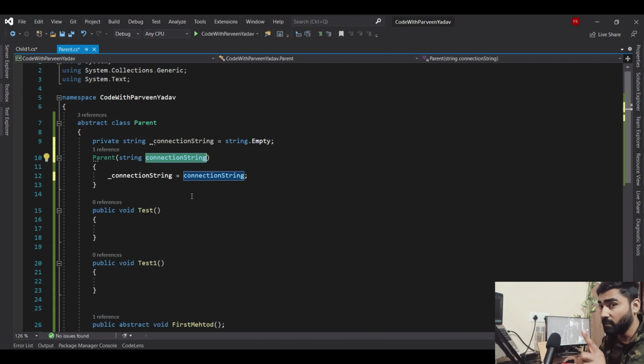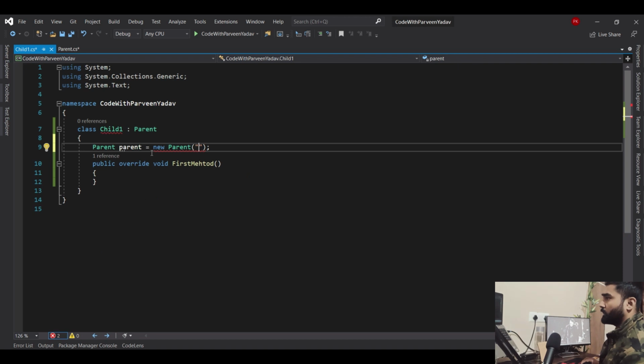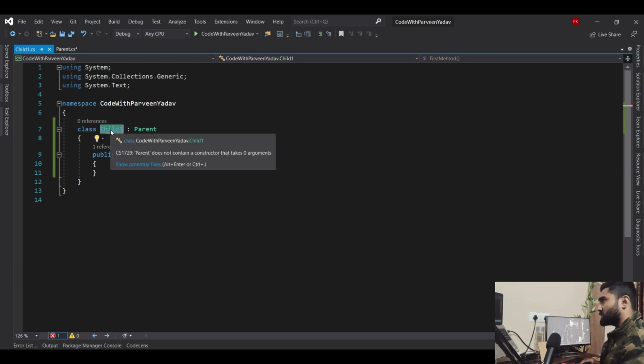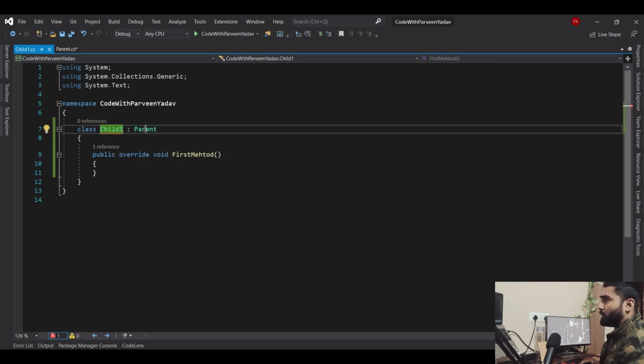So first thing, we understood why we need a constructor here, right? That's for common properties that are needed inside this abstract class. Now how can you use this parameter constructor, right? So let me show you how you can use that. There is something, the introduction of the base keyword. So what you can do, let's say this constructor wants to talk to the parent.